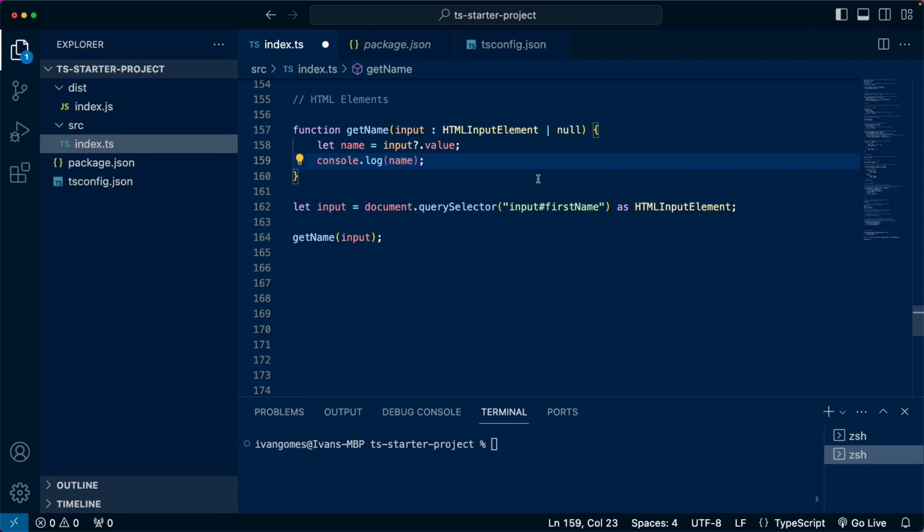So this was an introduction of how we deal with HTML elements. I'm not going to go deeper into this subject because in the next video, we're going to start a project so we can apply everything we learned in this TypeScript introduction, and we're going to interact a lot with HTML elements. So let's go to the next video so we can start our project.